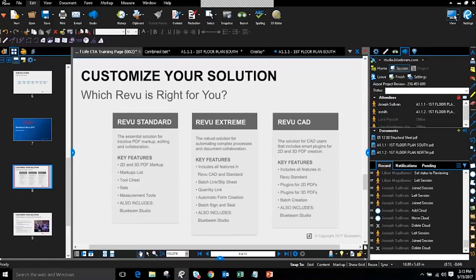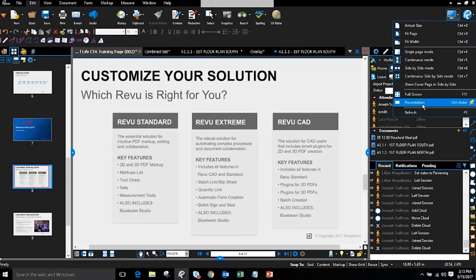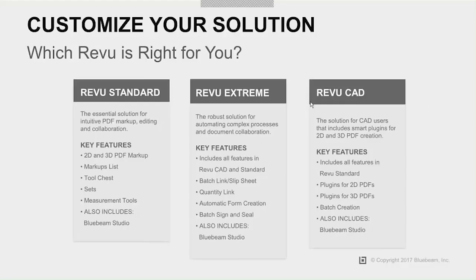One thing before I send you off into the Q&A, I wanted to make clear. I've mentioned a couple different tools today that exist within Bluebeam. We have 3 editions: Standard, CAD, and Extreme. There are some tools that are Extreme specific. I don't believe I went through and showed any of them today. That would seem to be a little unfair, but keep in mind for some high-level functions, things like batch hyperlinking, batch slipsheeting, features that we didn't have time to get into today, those are going to be in the Extreme specific only, and it's something that might be worth checking out.